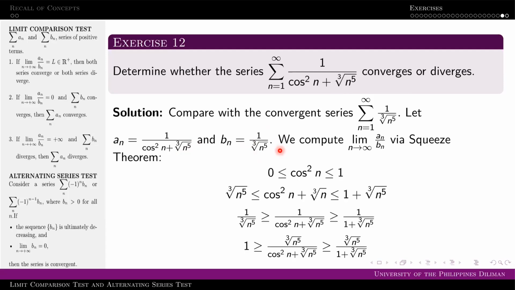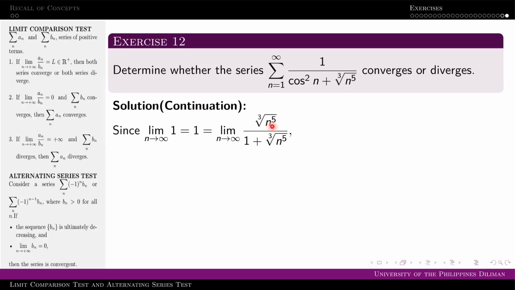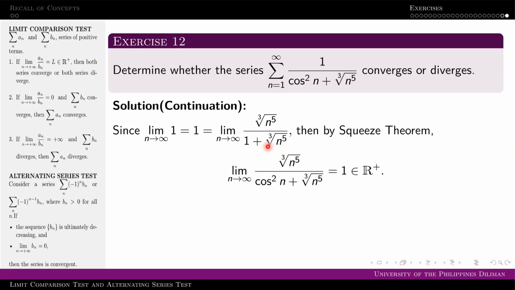So, kapag kinuha mo via squeeze theorem, yung magbabago lang sa inequalities, yung cube root of n, dapat may to the fifth to, okay? So, magiging cube root of n raised to 5 lang yung mga cube root of n natin. So, na-bound pa rin natin yung ating an over bn. So, kukunin natin yung limit. And yung limit, same thing, 1. Kasi ratio lang to nung leading terms. So, since yung limit ng mga bounds niya ay 1, mapo-force yung nasa gitnang function natin to have the limit 1 din.